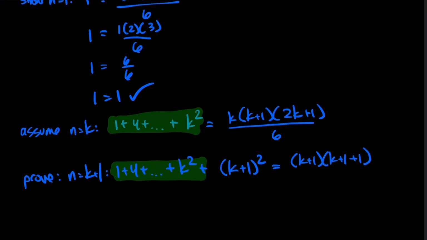Right? Where does that come from? I replace that with a k plus 1, and then don't forget you always have that other plus 1 in the parentheses as well. And the next one is a little tricky. It's going to be 2 parentheses k plus 1 plus 1. All of that over 6.